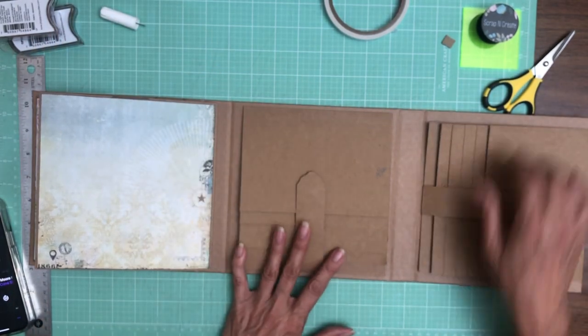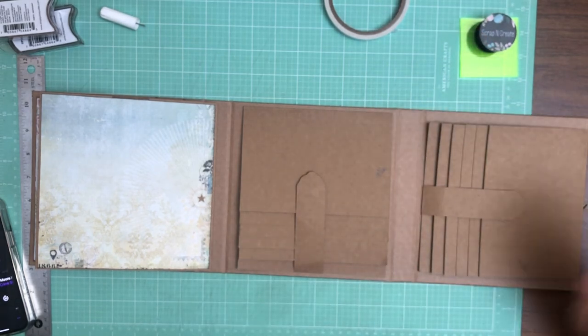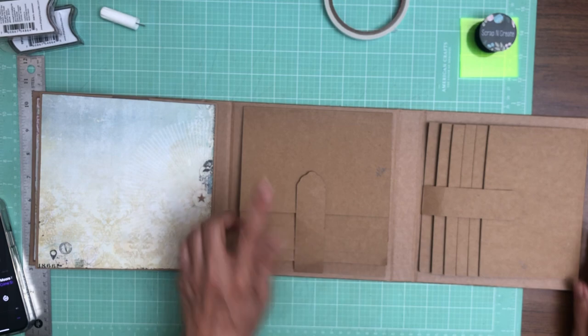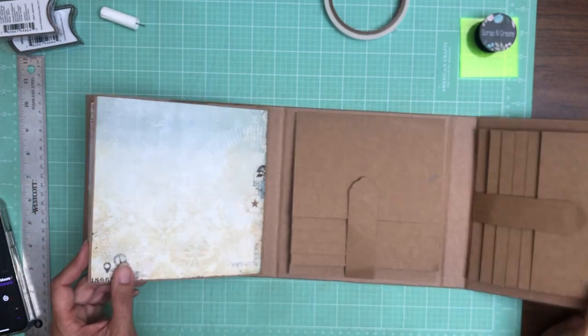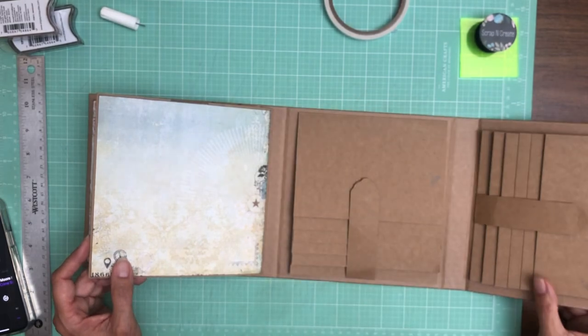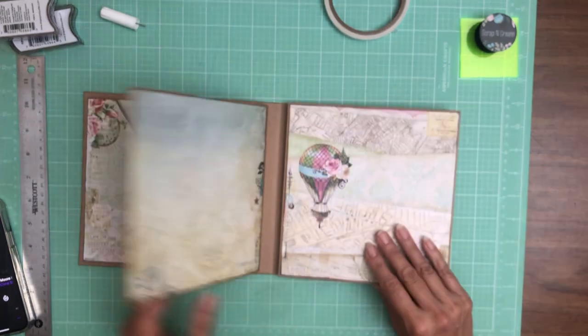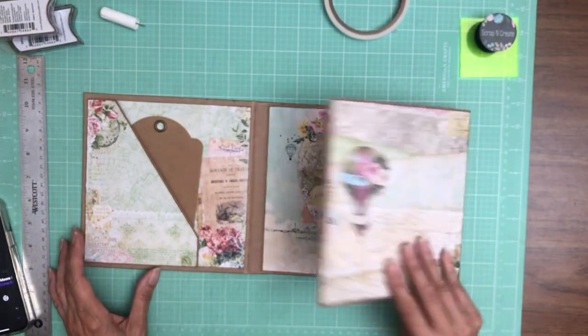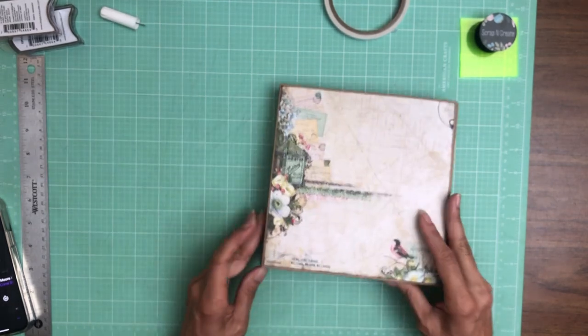It's time to start selecting papers and trimming out for the waterfalls. So I'm going to take a break here, see if I can locate my punch, and then start picking my papers for the waterfall. This feels really good in your hands. It's very heavy cardstock, and I like it. So it closes just like so.